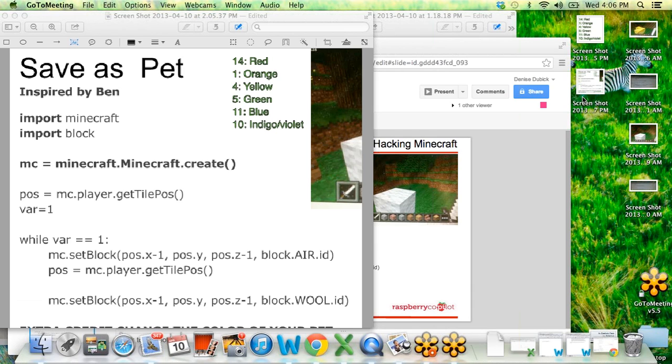Steven, I understand that it's on your laptop, so you can't launch it through Minecraft, but you definitely can be typing along, especially because we are going to have a challenge next, and you'll be able to take those files and transfer it to your Pi.